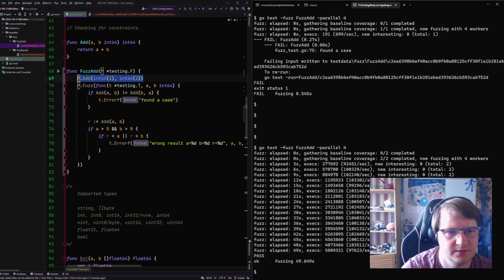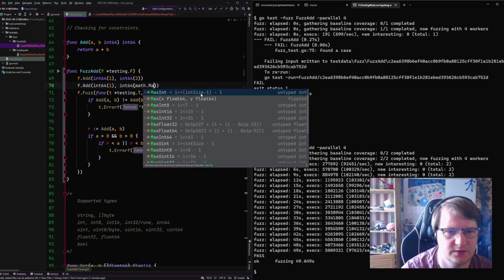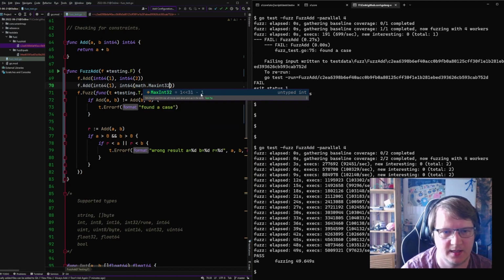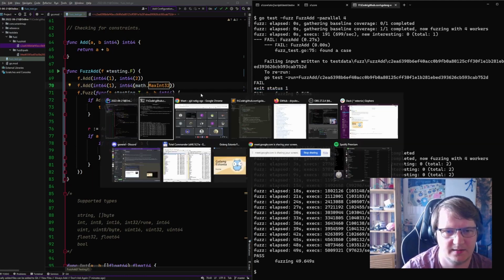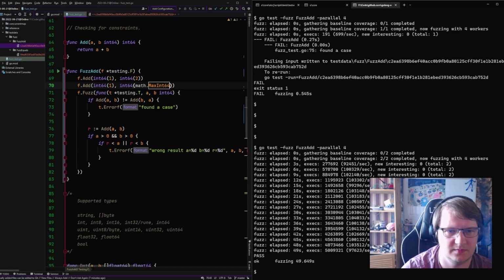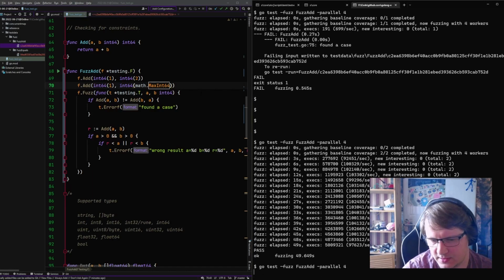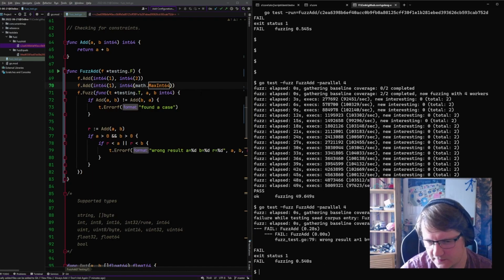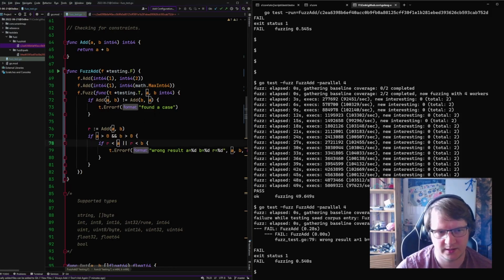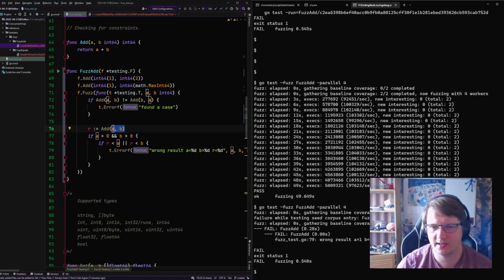Eventually it will, if you use something like math, something like this here, then we can finally find it, right? I don't want to wait here until it finds it, but it will eventually find those. So we can see there's a scenario where if both are positive, we return a negative number. So the integer overflows and it fails.